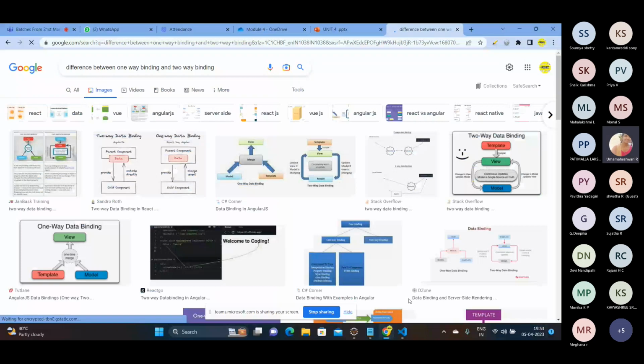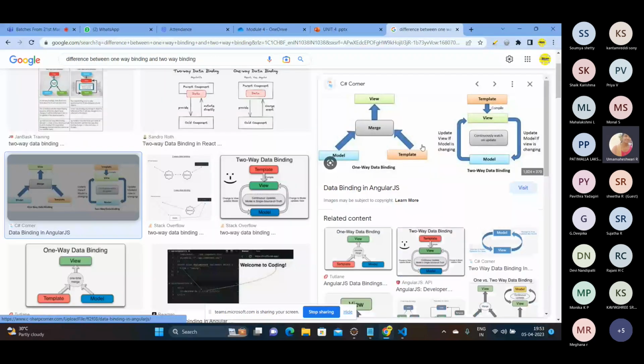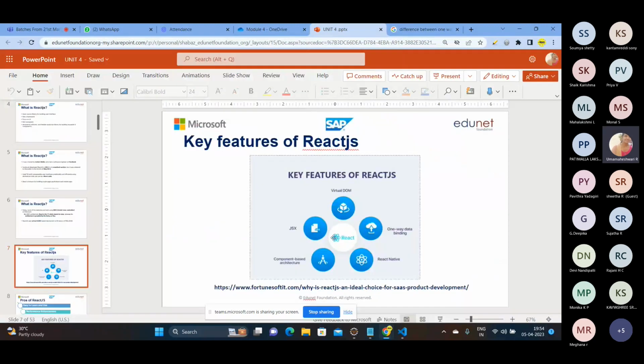This is called one-way binding and two-way binding. This is for AngularJS. So the two-way binding is applied for AngularJS only. For React.js, it is one-way binding. One-way binding means it will not be communicating like this. You can see the directional output is reflecting. So whatever you update goes to the model and is reflected in the view. But here it is not possible. So this is one-way binding, it will not affect your code.